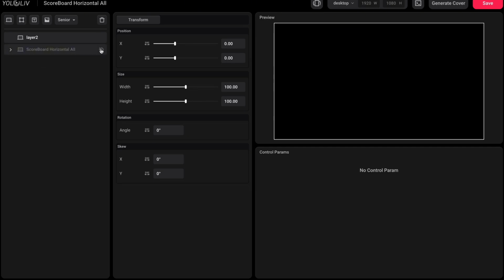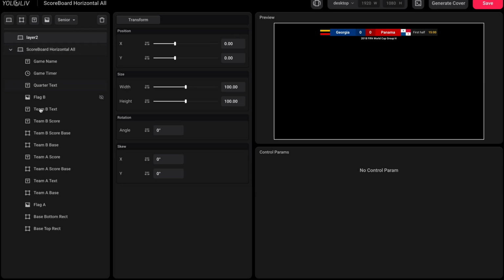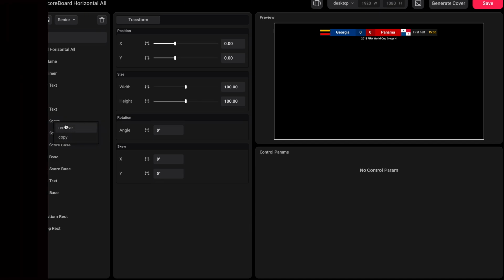If I need to hide one of them, simply click the eye icon next to the objective. Please note that the same stacking logic applies to every layer. By dragging them to different positions, you can change the stacking order of each layer. Right-clicking on them allows you to delete or copy those layers.